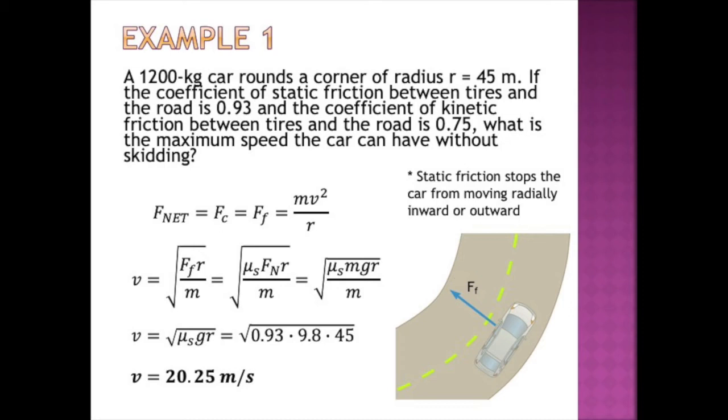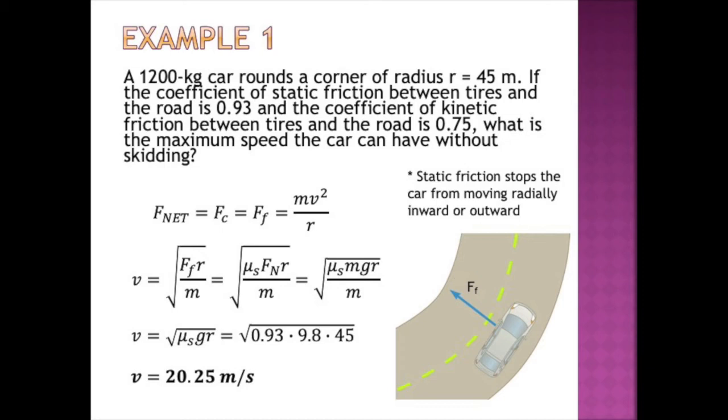So that's great, because for this to be true, all we have to do is find the speed at which centripetal motion is taking place. And so we know that the net force in a circular path is equivalent to the centripetal force. And the only force present that's causing it to stay in its path is the force of friction, and we know that this is always going to be equal to mv squared over r. Remember that this is exactly the same thing as when we deal with Newton's second law and say that it's always equal to ma.